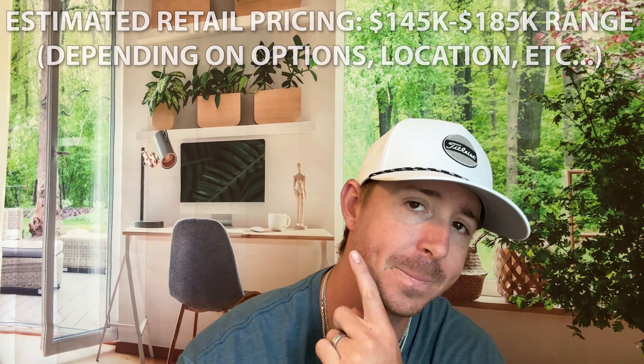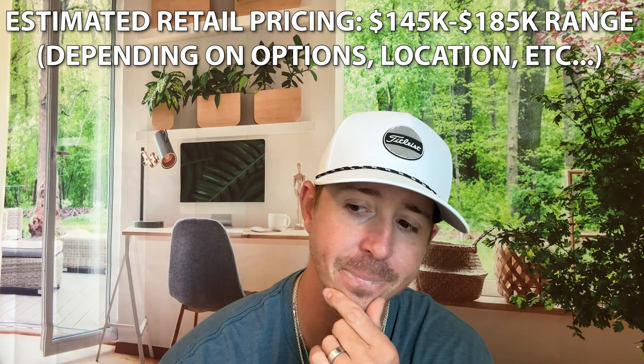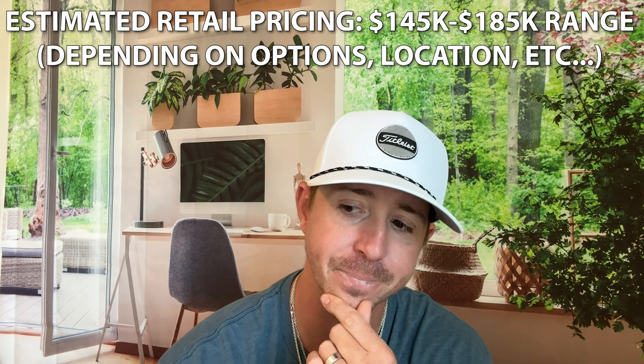When you get up north you could put these houses on basements, do a higher roof pitch and have upstairs — you'll see the floor plan has a spot for your stairs. There are just so many opportunities with Colony Homes and a lot of these manufacturers up in the northeast. Let's get into estimated retail pricing — this would just be a range for you, keeping in mind all the things you can do with these houses will have an impact on price. This will give you a great idea for the time of recording, and it's coming in at a great price.